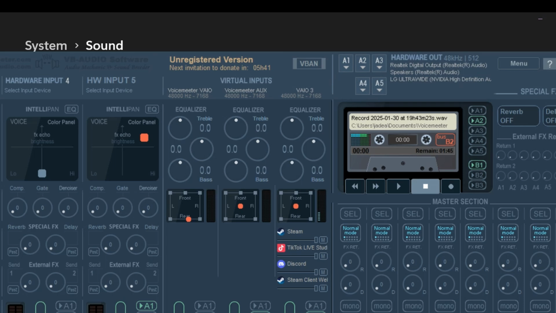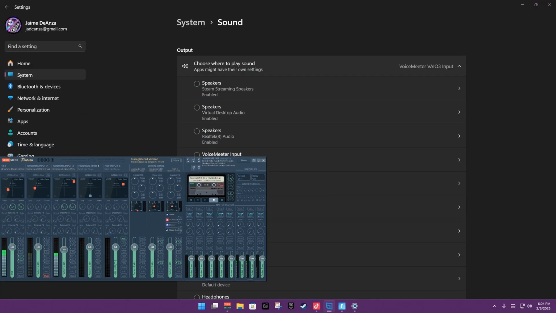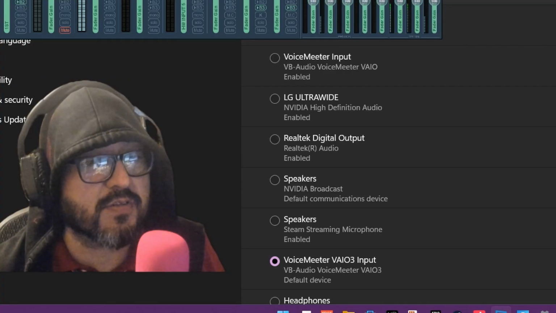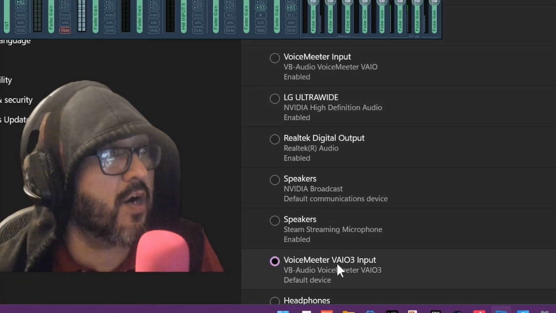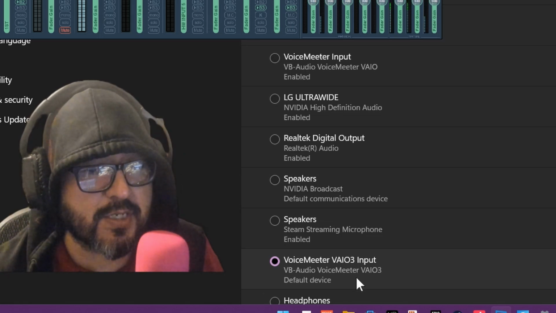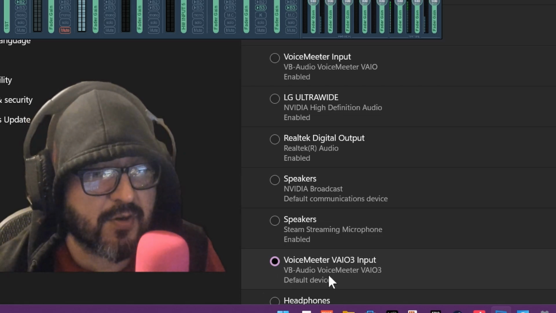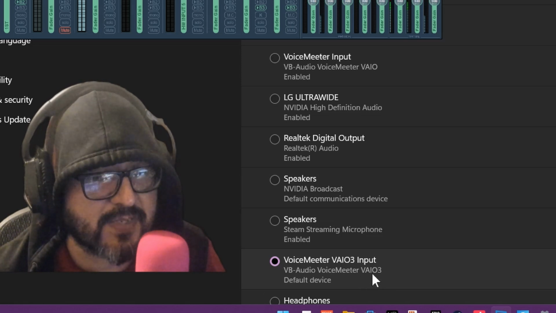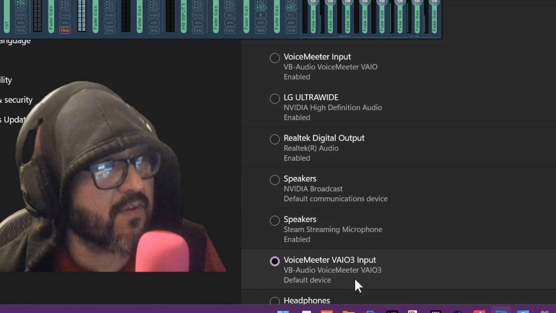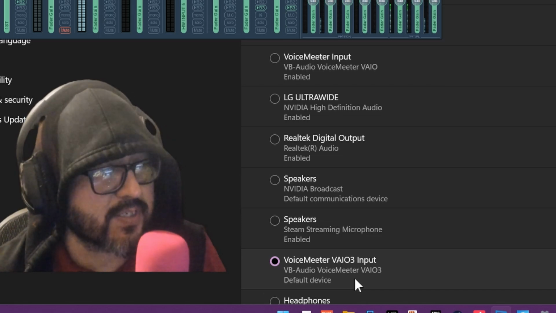So I have it set in the system sound, and you'll see it down here, virtual audio input output 3 as an input. It'll show up as VB Audio VoiceMeeter VAIO3 default device. I set that to my default device in my Windows settings.